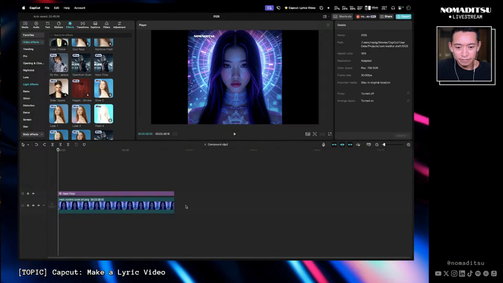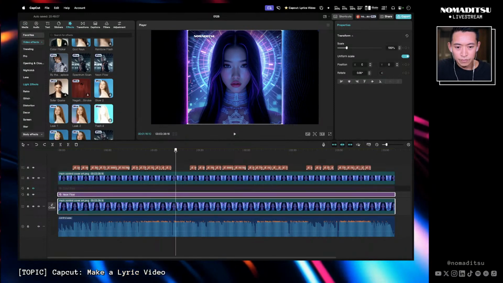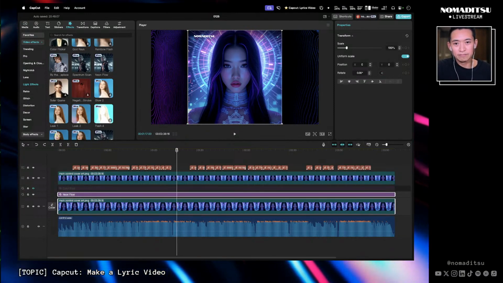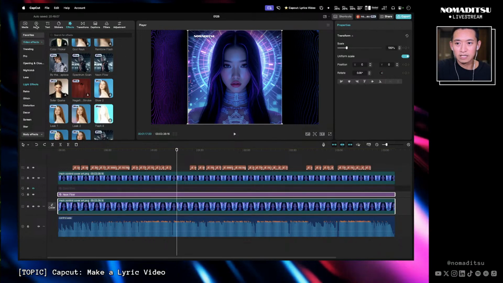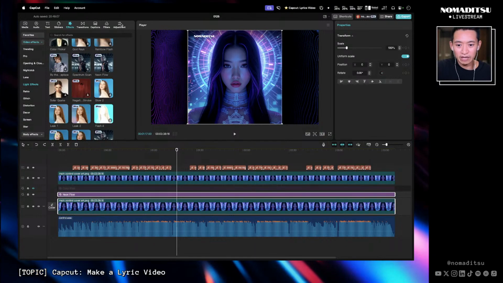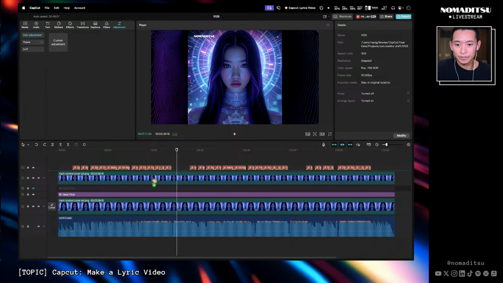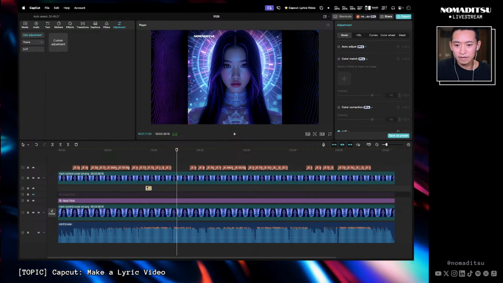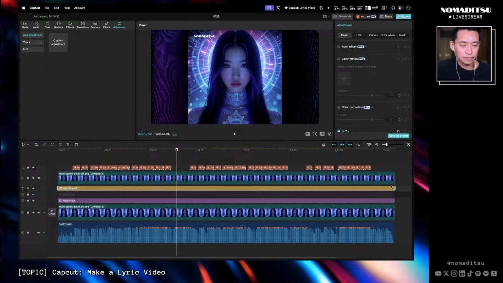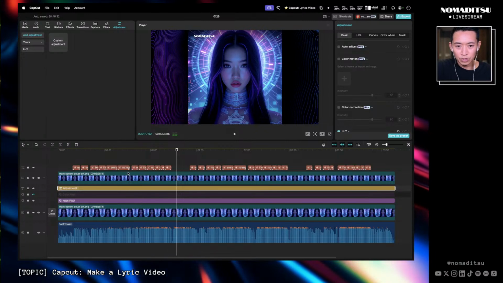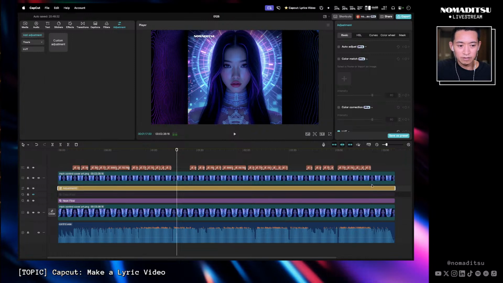We're going to undo that. It appears that we're going to need something to fill in the sides. So I'm going to try adding an adjustment layer and see if that does something. So we're going to add that in. Hopefully this makes it fill in the whole compound clip.